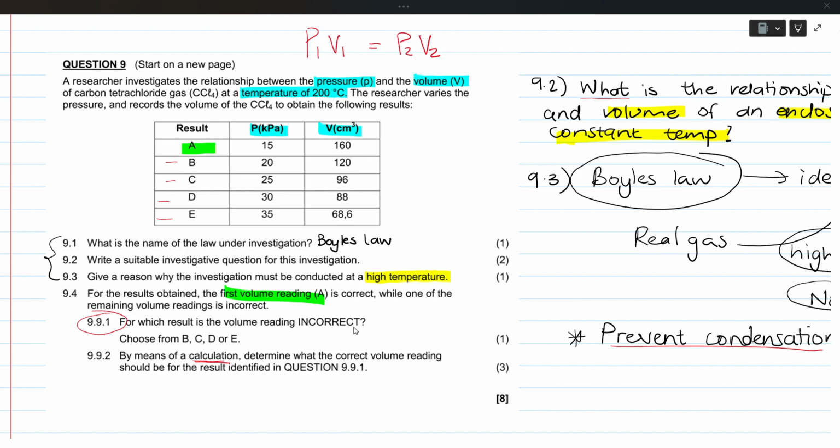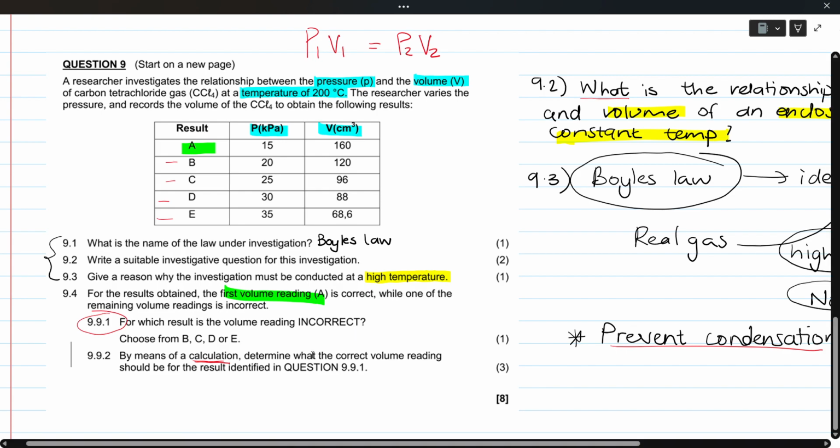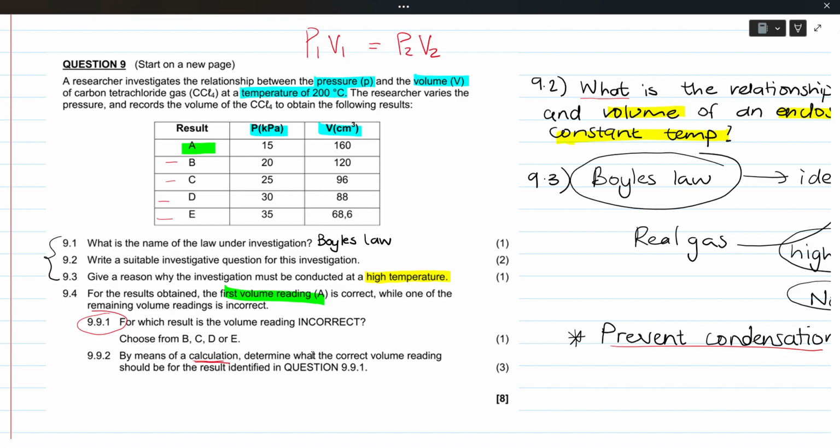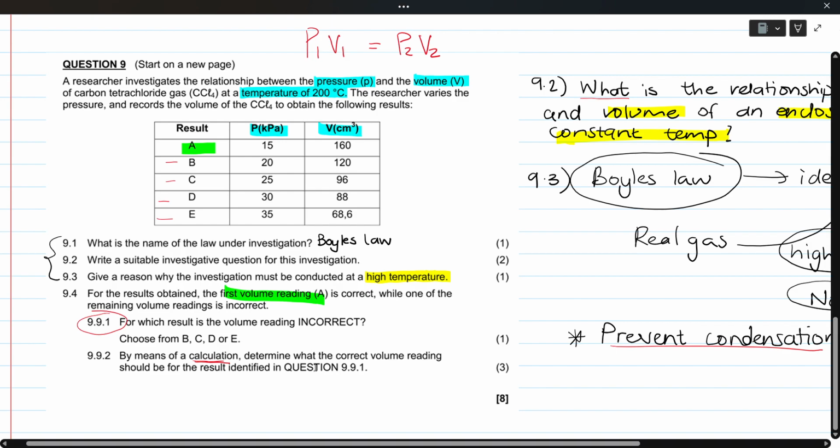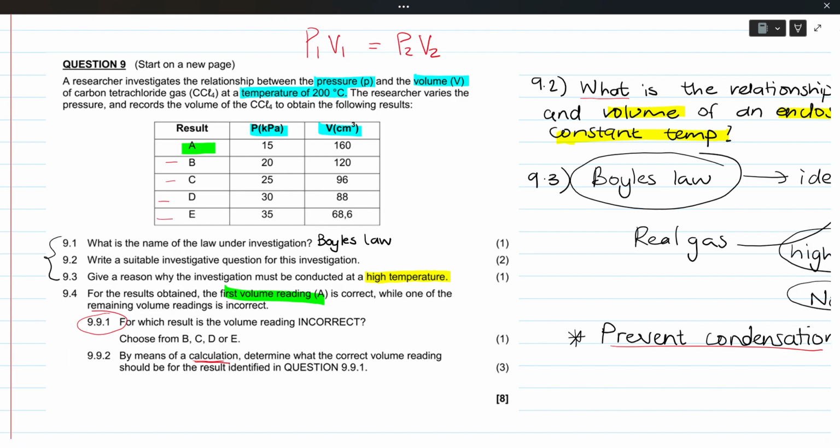Okay, so I'm going to stop you even if you started finding that incorrect answer. We're just going to stop and talk about what thinking and what method you should use to firstly find that incorrect answer. So it is a bit of an application question, a bit different from the usual straightforward questions where you know what to do. This is now testing how you understand this investigation. So let's take it a step at a time and let's discuss what we can do here.